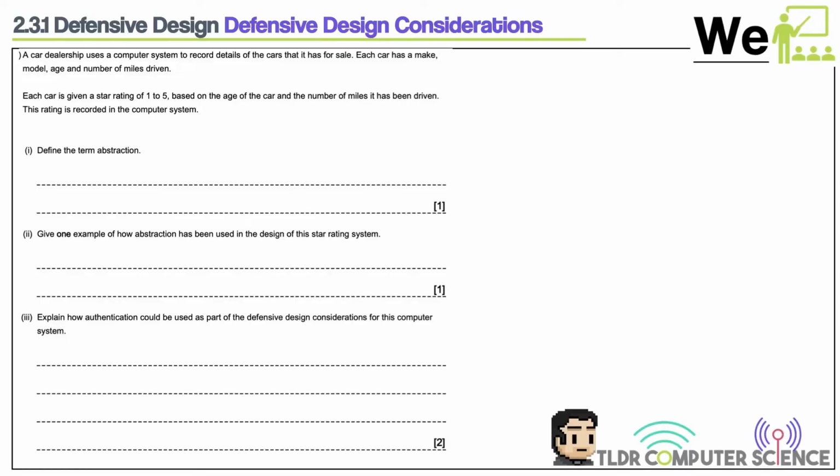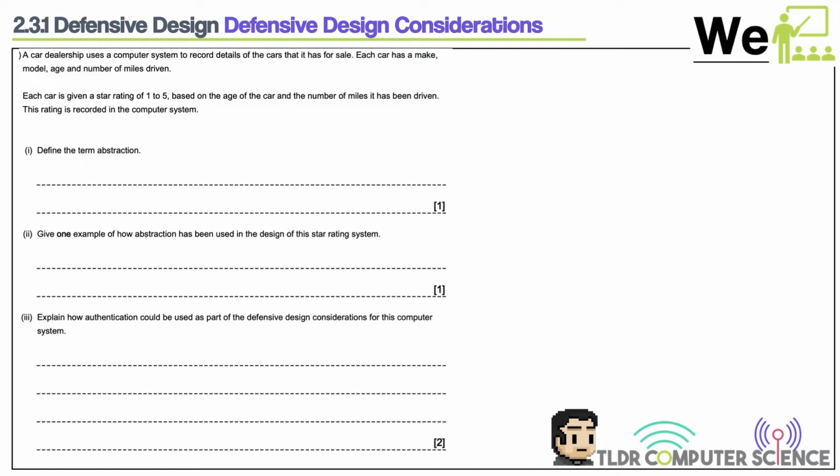Okay, let's look at this question. The question is asking us about the concept of defensive design. So this is when you're thinking about, when you're developing code, how are you going to make it so that when users enter values, it doesn't break it, or will you anticipate what people might enter in terms of data so that you can actually catch those mistakes and stop them becoming a problem. And we're including things like testing, and how we can actually think about problems and use things like validation to eliminate those problems.